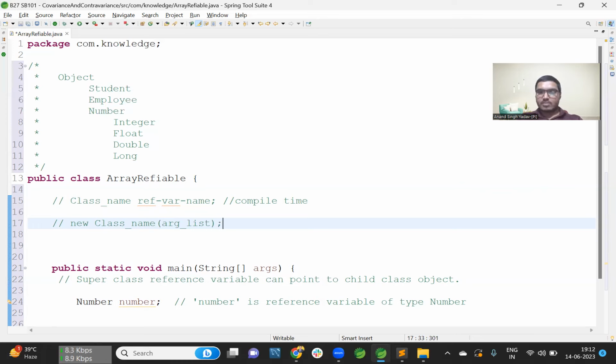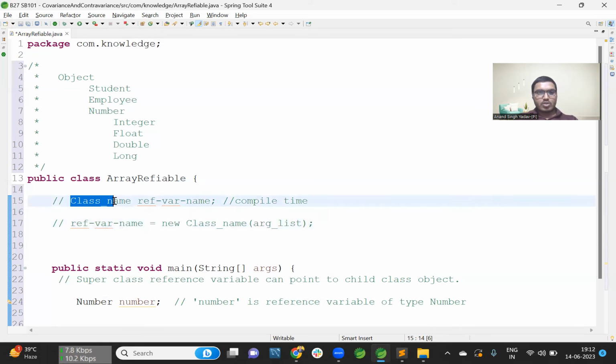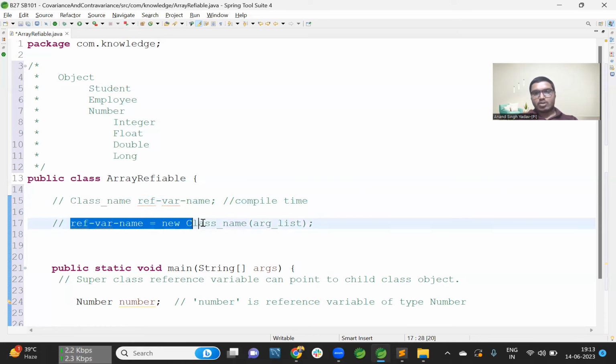It depends on us. If we want to initialize instance variables at the time of object creation, then we can. So this is how we create it, right? And we can refer to the reference variable's attributes. So this is the reference variable of the class. In this way, we create an object.